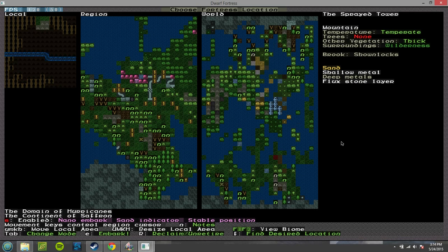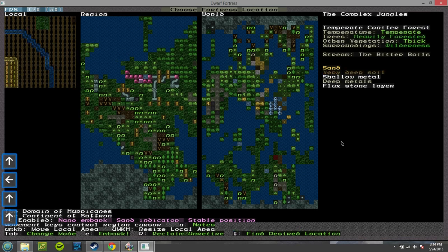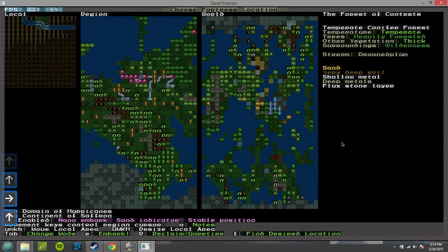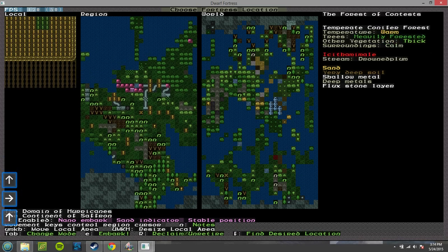Now, if we wanted to, I'm going to use my arrow keys now. Just kind of move around and look in the region view. You'll see it here. That X is going to move each time I press a button. Now see, I'm mousing over, or I'm selecting an elven retreat right now. And if you look in the upper left at the local, see all this. This is all an elven city. Now what it looks like, I don't know.